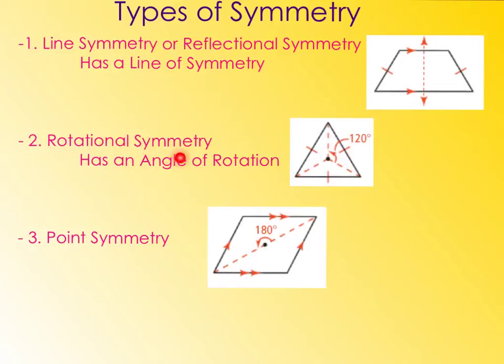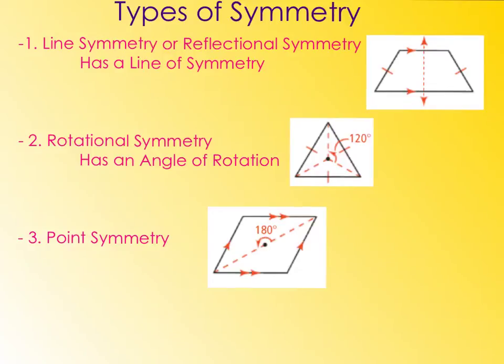We also have rotational symmetry. This is a little bit different. This is taking something, and if we spin it, it can fall back on itself again. So this triangle, for instance, if I take it and I spin it a little bit, this vertex here will go to this one, and that one would go to that one. I can spin that triangle, and I can get it to appear exactly as it was before.